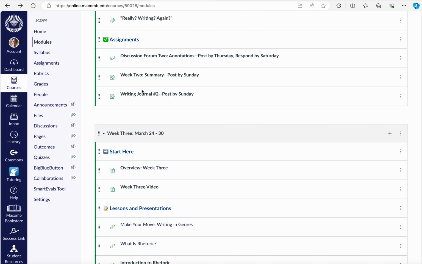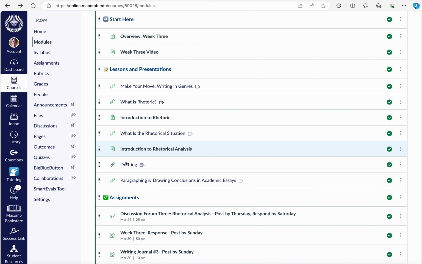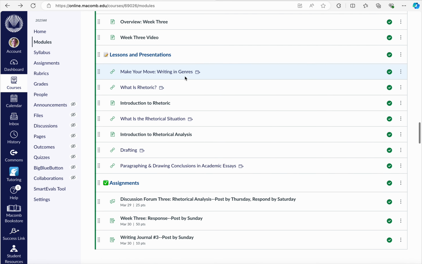All right, so like I said, I think there's a couple more reading assignments. I'll add those to that overview for you, but you're going to just move through these links. Once again, you don't need to have a textbook for this class. All of your readings are linked or linked to a file. So you're just going to move through and think about just kind of developing your mind around a rhetorical analysis.